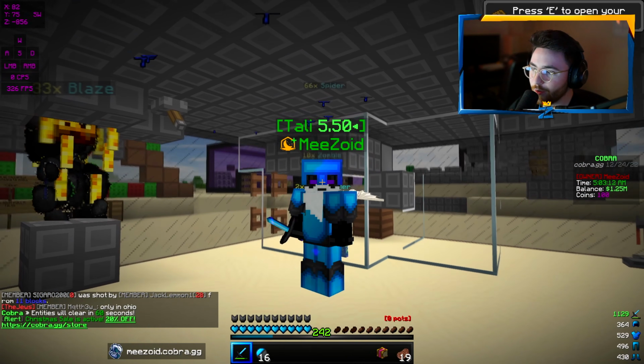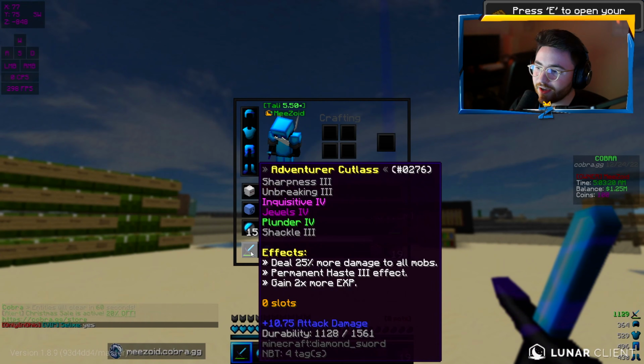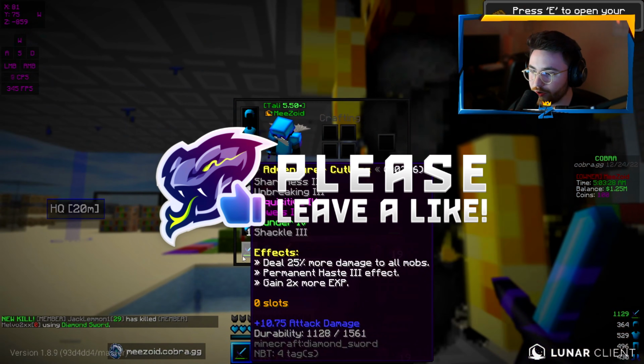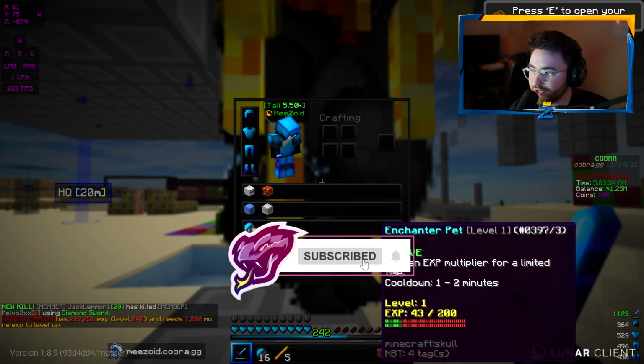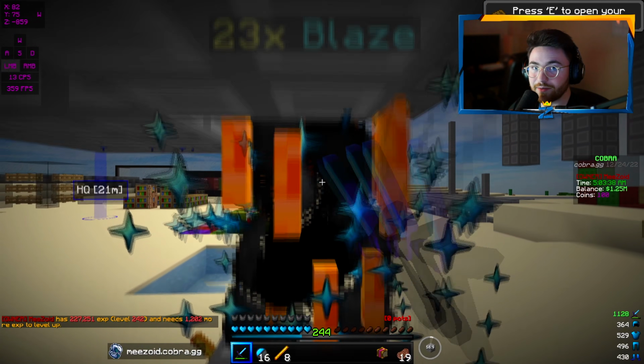But guys, today we will be building our God set. So as you can see, we have an amazing God set sword right here for grinding: Inquisitive 4, Jewels 4, Plunder 4, Shackle 3, and a full Adventurer set, giving us double XP on top of the already boost from Plunder and Inquisitive. So we are gaining XP super fast. We even have an Enchanter pet right here that gives us more XP while grinding. And guys, that means it's time to build a God set, okay?